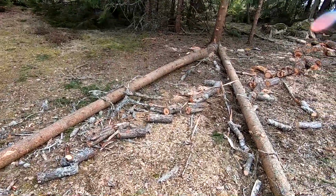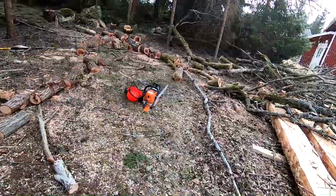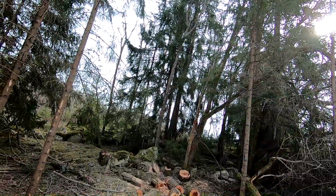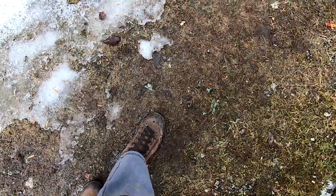I'm getting a nice load of firewood out of all this, and I still got some dead trees standing in there. Yeah, the ground is beginning to defrost at last.